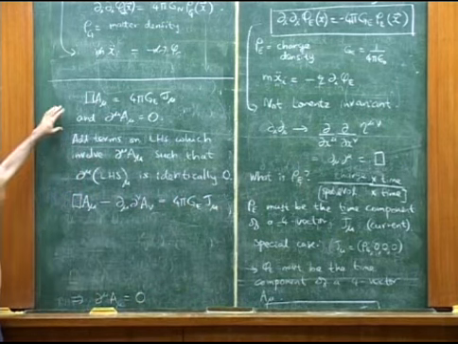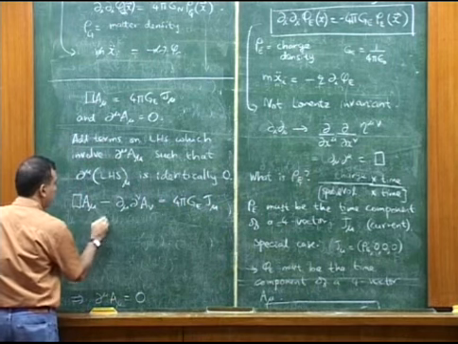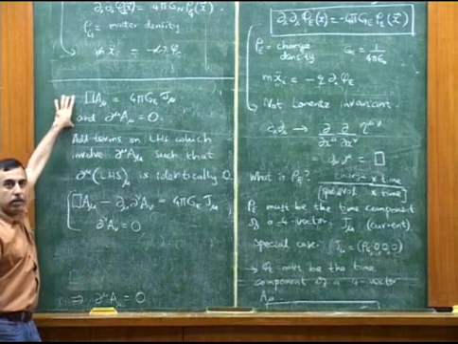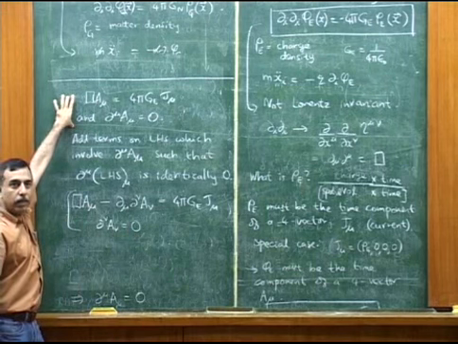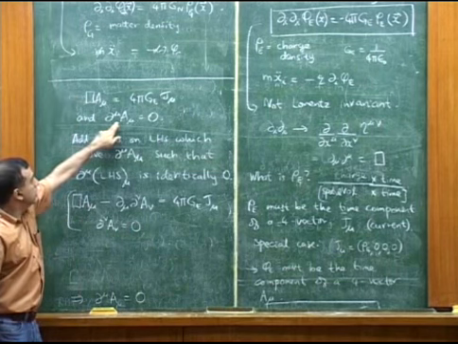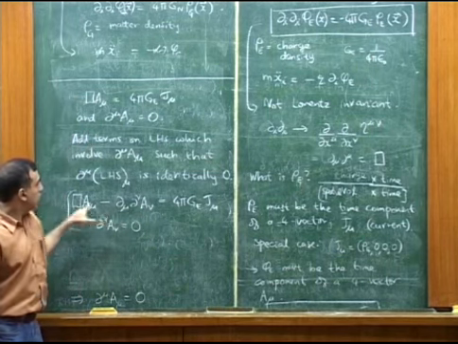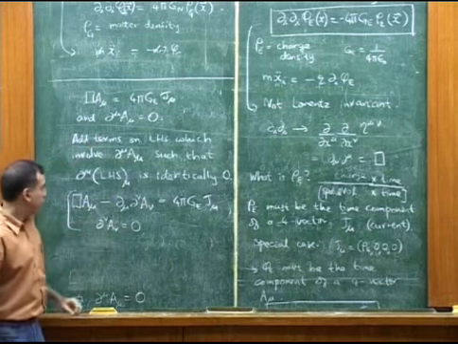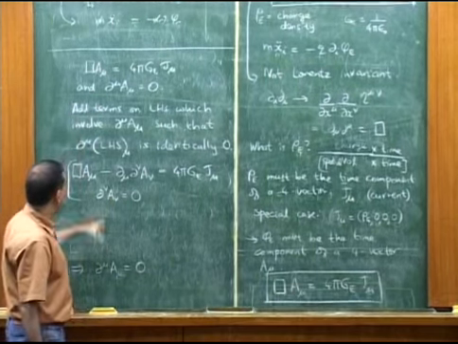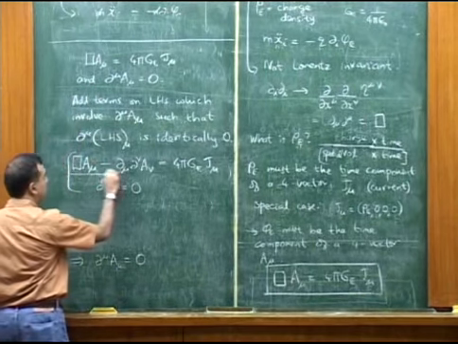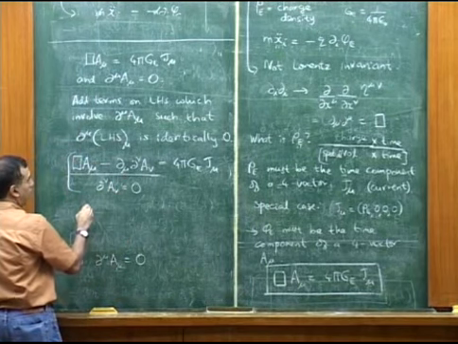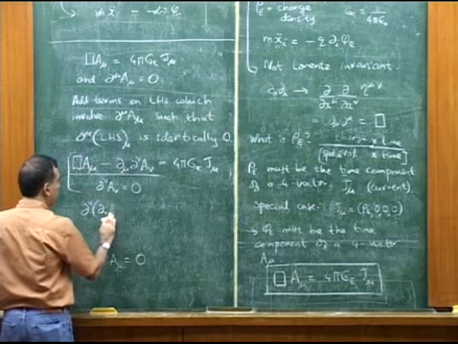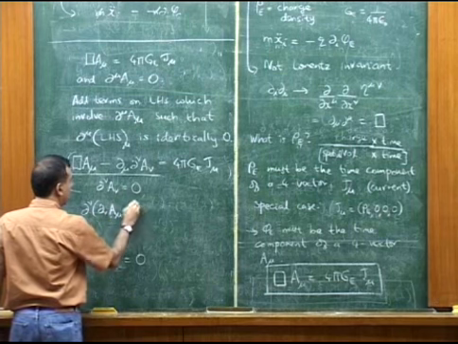Is this the same equation? Is this along with del mu a mu equals 0? This pair of equations are the same as this pair of equations? Yes, you agree? Yes. Because I have taken this 0 being 0 and put it into this equation with an extra derivative on it. So this term is 0 because of the second equation. Okay. Now, however, I notice that this term can be rewritten as del nu of del nu a mu minus del mu a nu.